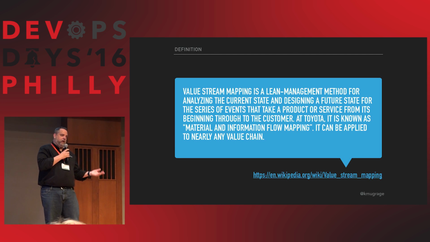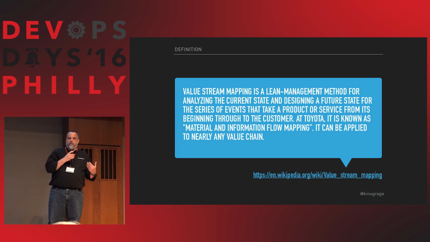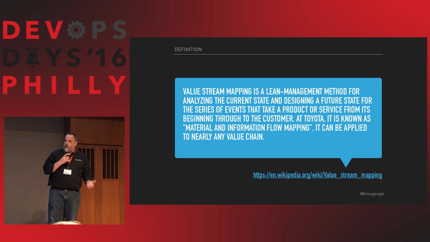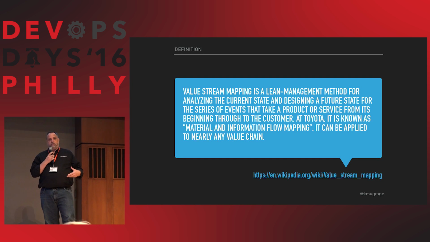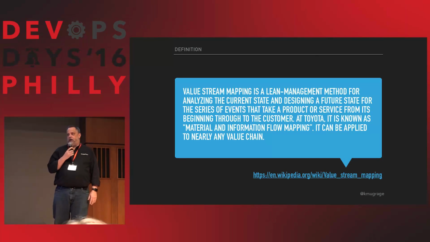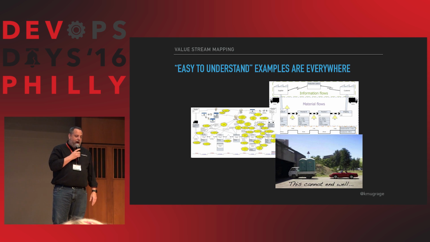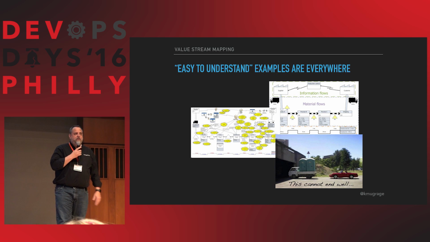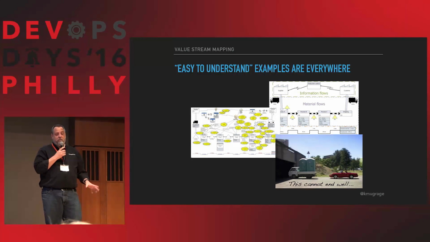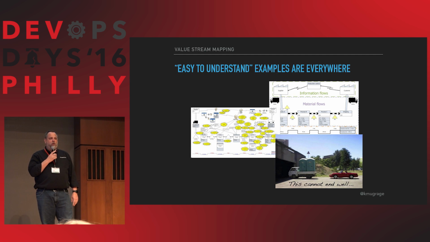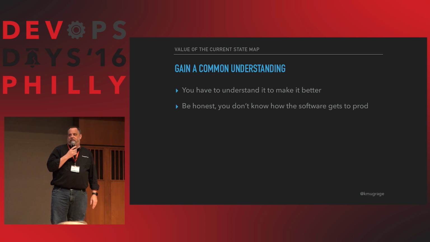But one of the ways to try to figure out where you can start is by first getting a really good understanding of what you're doing and where the waste is. And so, value stream mapping is a method for finding waste in a process that's actually worked pretty well for a lot of folks. Now, I got to tell you, this is a 5-minute talk. And so there's a lot of information out there on value stream mapping. It gets very, very deep. We're not going to quite go that deep today, but, easy to understand, right?